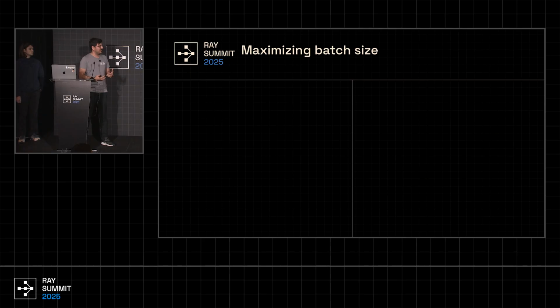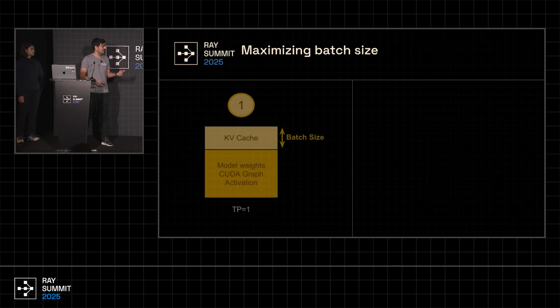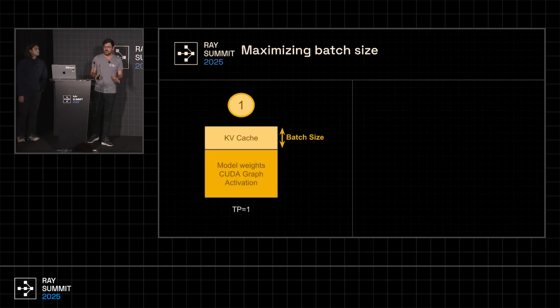One of the key things we want to do in an inference system is maximize batch size as much as possible, so that we can push this saturation regime up. Now let's see what blocks us from making batch size indefinitely large. The biggest factor is KV cache size.